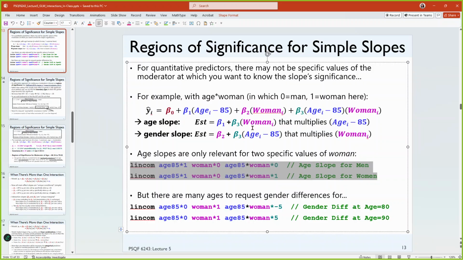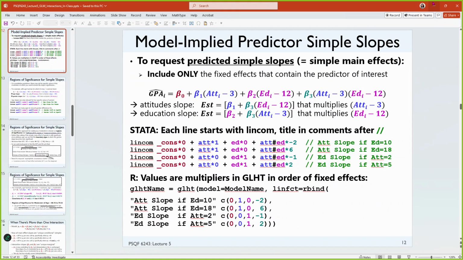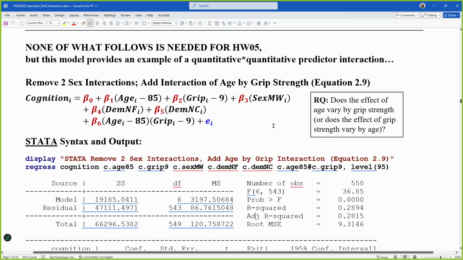Well, then you're saying that the 5s and the 6s are just as different from each other as the 1s and the 10s are. That seems kind of not cool to me. And actually, not just me, there's a whole literature on this that says, yeah, bad, don't do it, and has math and simulations to prove it. So I want you to not have to cut up continuous variables. I want you to know how to treat them in their original forms. So none of what follows is needed for homework 5, but here's an example of how you would go about this.